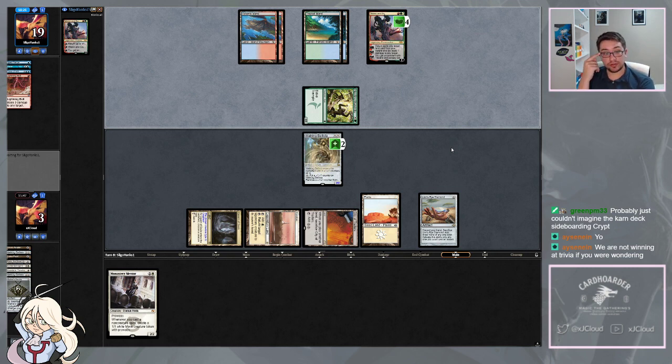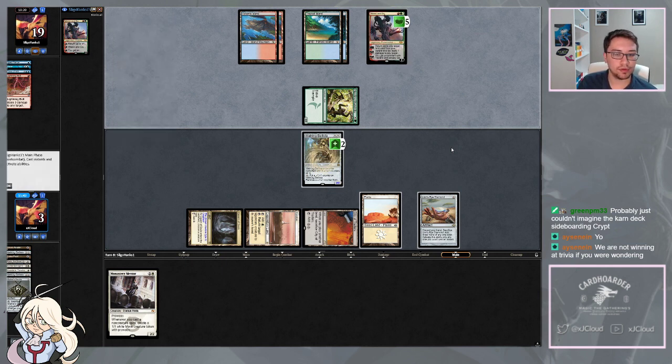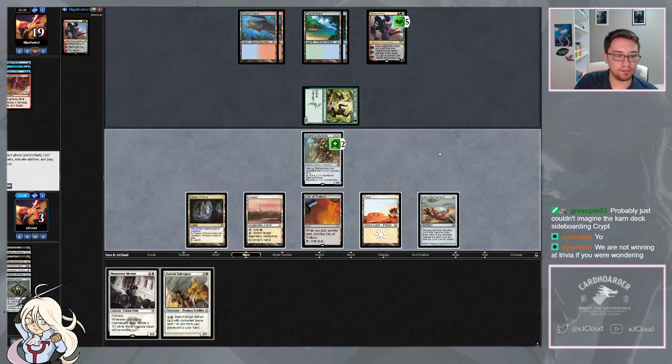Best draw here, besides Salvagers, is probably Karn, maybe actually. Karn for Bridge. I don't think I want to discard this Mentor to it. Oh, there we go. That's pretty good. They got one card in hand and not Force of Will mana, so this probably works out. They could have Force of Negation.